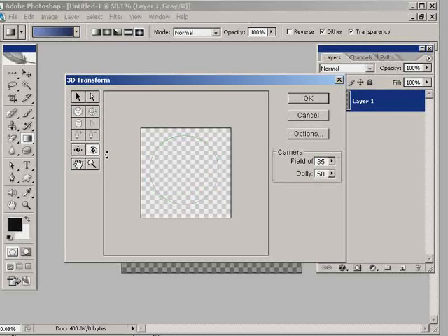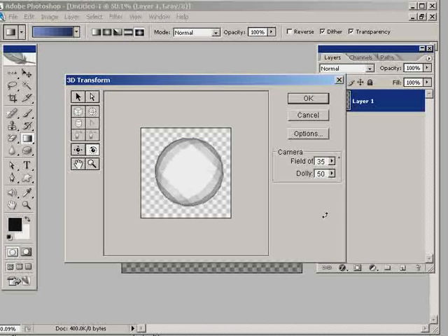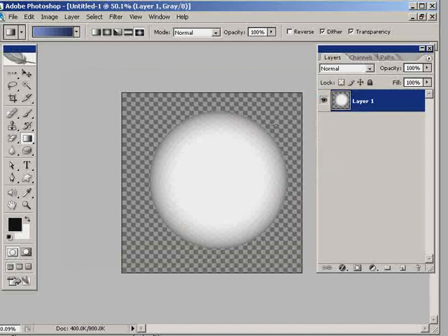Then I'm going to rotate that. Actually, I think they call that something else. It's called the trackball tool inside of Photoshop. I'm rotating it around, and basically what you want to do is try and get rid of anything that's transparent. That's why I have a transparent background in there, so I can make sure that I'm getting rid of that in creating the globe itself. Go ahead and click OK, and that will apply the globe inside of your document for you.